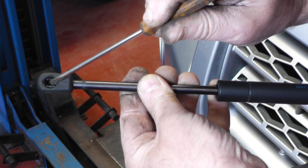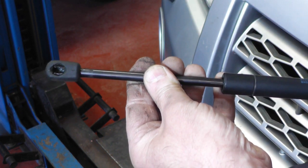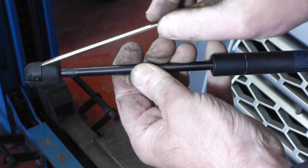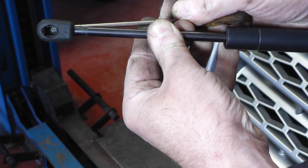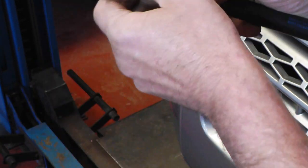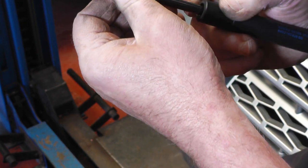You can see the metal clip inside the socket there, and it's the metal clip there that hugs around the ball that's on the bonnet and on the chassis. And here's the little groove in the back. You just flip your screwdriver into there, and if you prise it open a little bit, you can see then it opens the metal clip, and that allows you to just pop it off the ball socket. And then the same, to pop it back on, you just push it over, it spreads them automatically and clips on the ball.